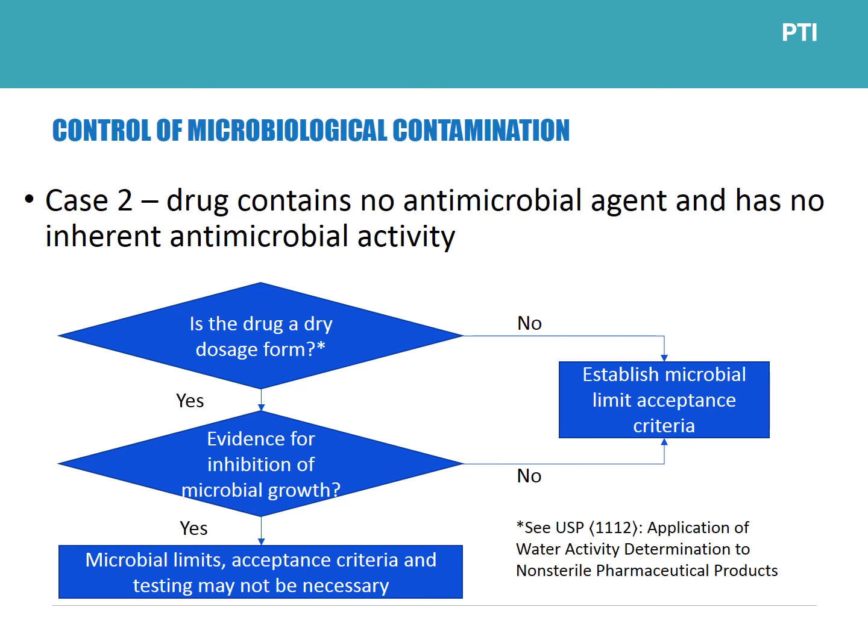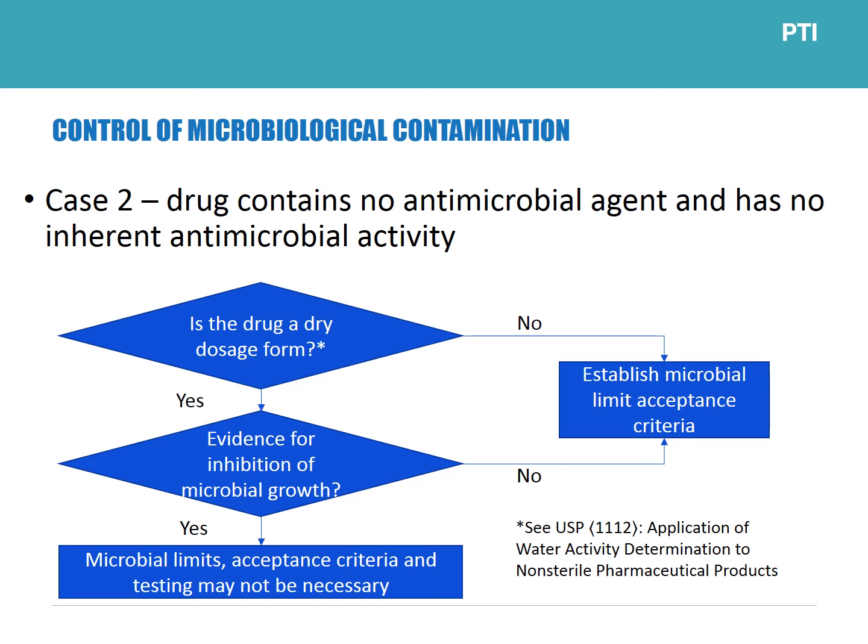On the other hand, if it's a liquid dosage form, an aqueous dosage form, or there is evidence for microbial growth, we need, of course, to establish microbial acceptance criteria and show that we consistently meet those. Just going to the first point in this flow chart: is the drug product a dry dosage form?